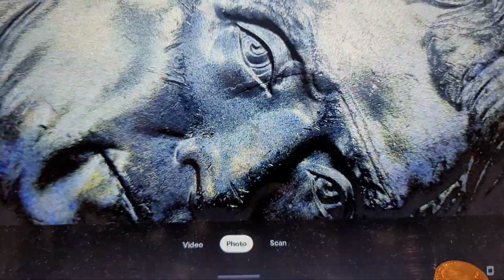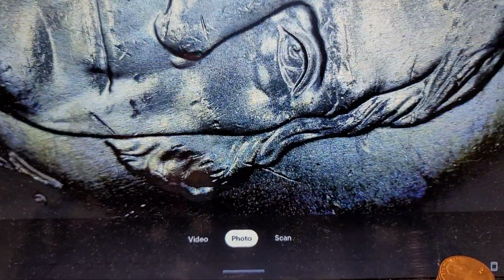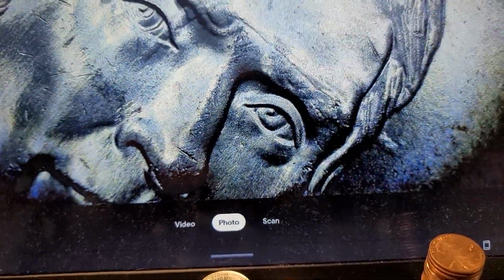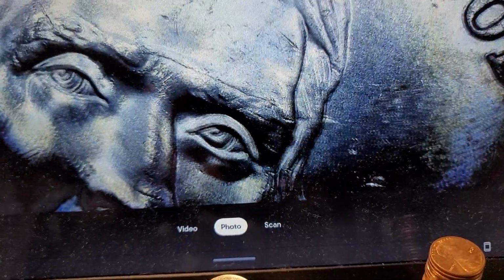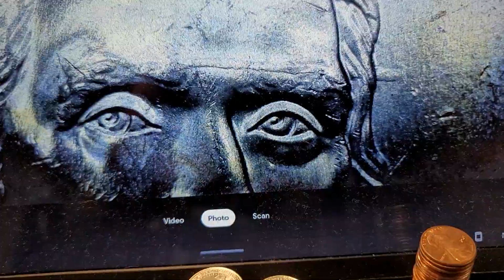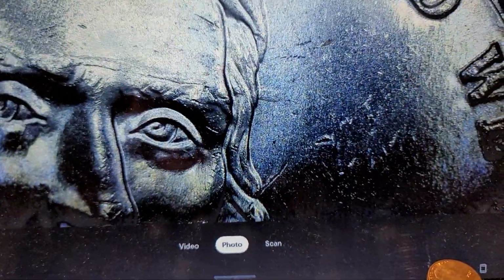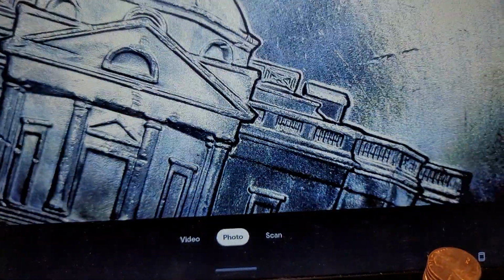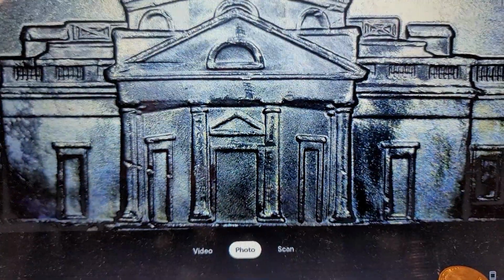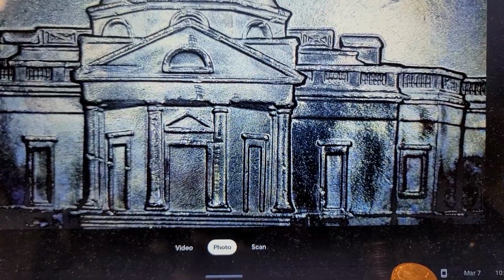I'll hold this one aside as well, like I did the other one. If any of you know what could be going on here, let me know. Maybe something got stuck on the die. I have no idea. But there's more than one of them, so I don't know. Alright, we continue hunting this roll. I'll bring you back in on our next find.